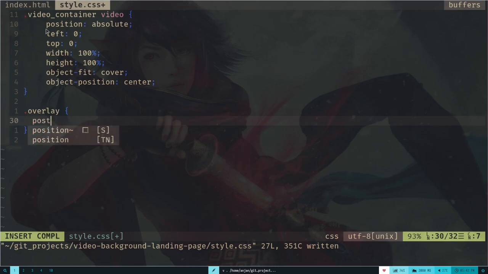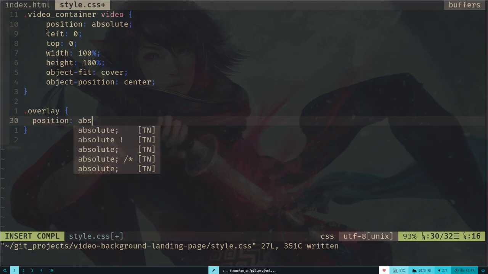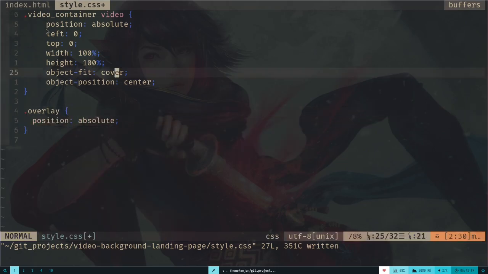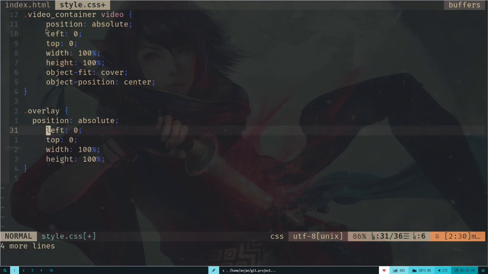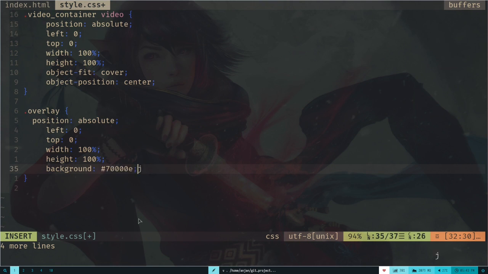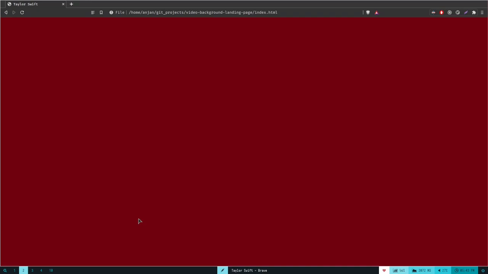Again, position absolute. And actually I will just copy these properties. And let's make a background. I will paste the color. And here is our overlay. We are not seeing anything.